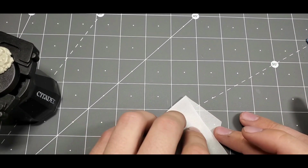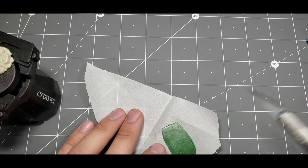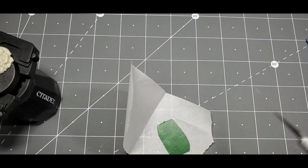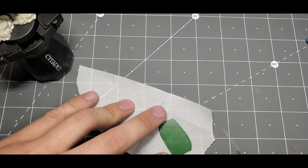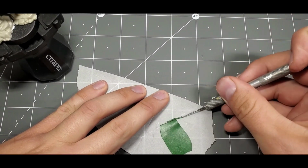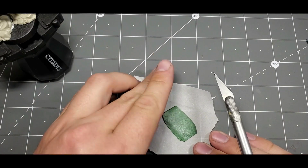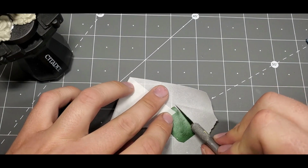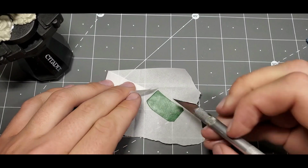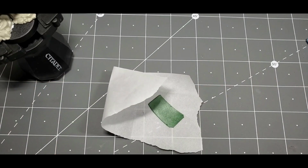All right. So let's cut our shape. We're going to get some oil on the knife so that the green stuff doesn't stick to the steel and the knife pulls it off the paper and then messes everything up. We want clean cuts if possible. It may still grab, but we'll try and make do. So cut the shape that you think that you're going to need. Okay, I'm going to hold this side with the paper. I'm going to cut a loop like that, and maybe another one like this, kind of give that basic shape.